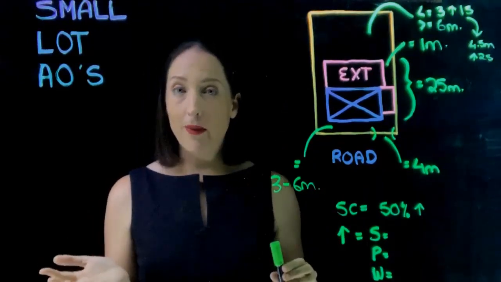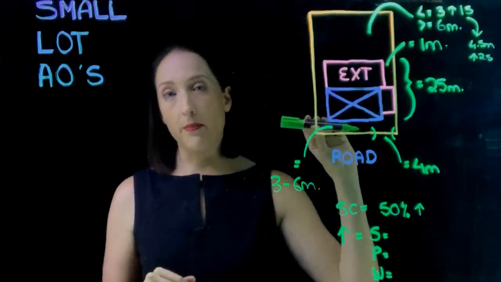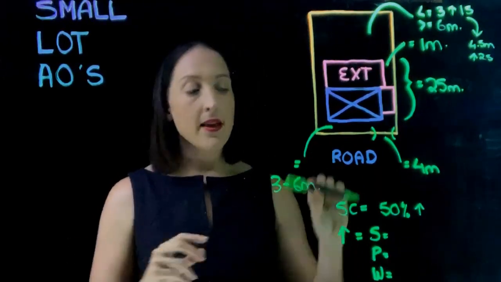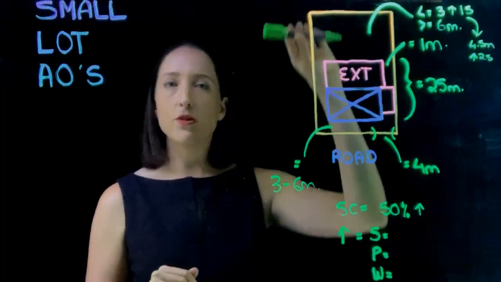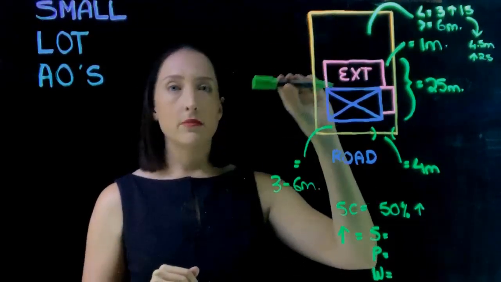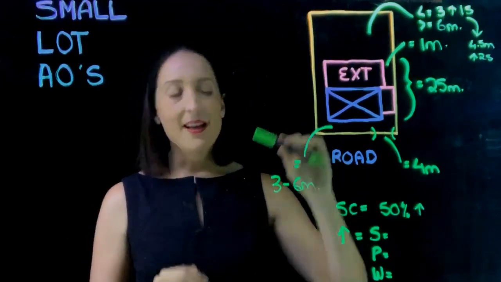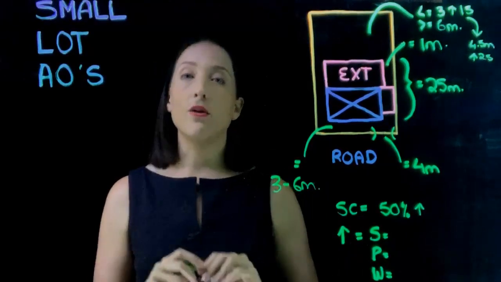If they are within 3 metres, which you typically get in areas like West End, you have to stop at 3 metres. Any new work cannot go closer than 3 metres to the boundary. If your neighbours are, let's say, 5 metres, you have to start at 5 metres or back. If they're 6 metres, you start 6 metres or back. If they're 7 metres, you can come to 6 metres. So essentially your minimum requirement needs to be between 3 and 6 metres depending on your neighbours.